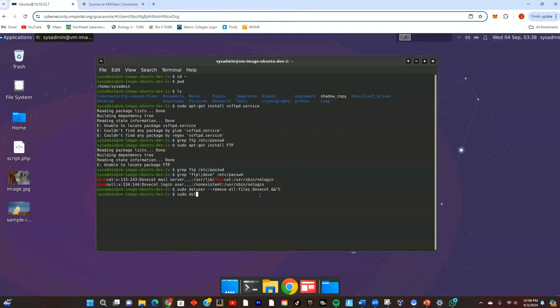Sudo deluser --remove-all-files dovecot. And I'm doing the double ampersand just as a reminder. The double ampersand is used for compound commands. So it's great for this because if the first command before it does not go through, everything stops.